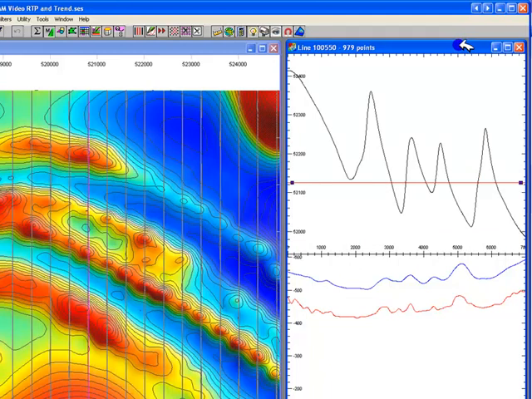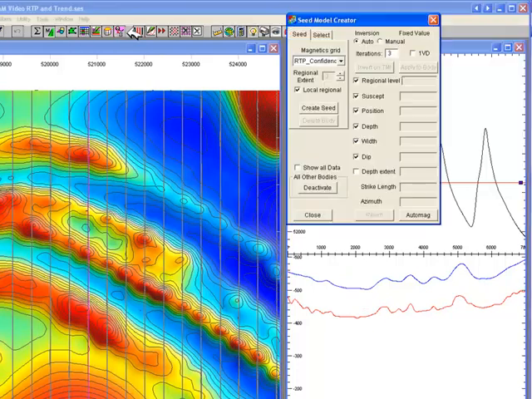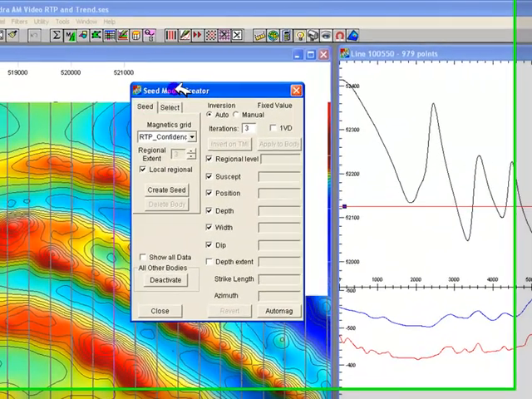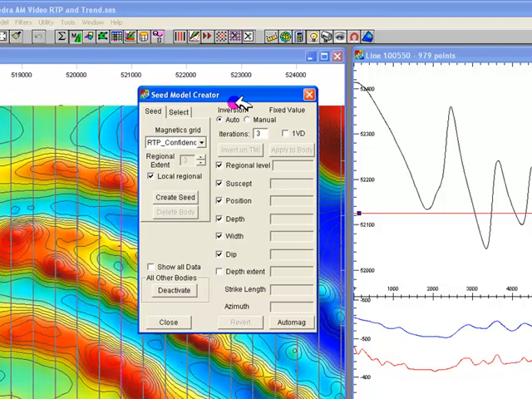We'll start with a single profile of data. We're much better off with AutoMag to focus on a set of characteristic anomalies to derive the tuning parameters, and we're going to focus on this part of the cross section. There's one anomaly here in the total magnetic intensity graph. Down below we have the path of the aircraft shown in blue, and below that we have the terrain surface shown in red.